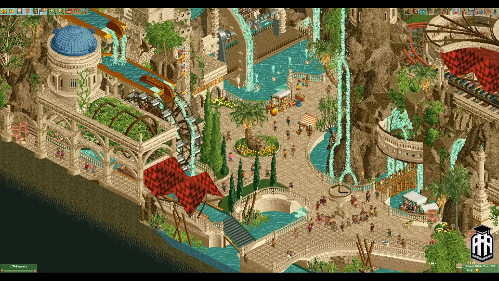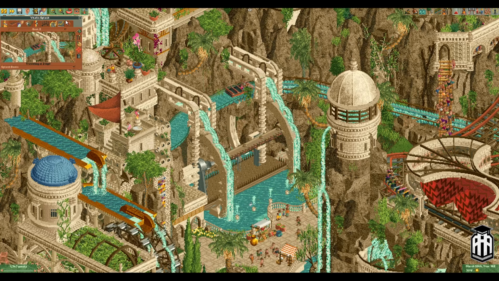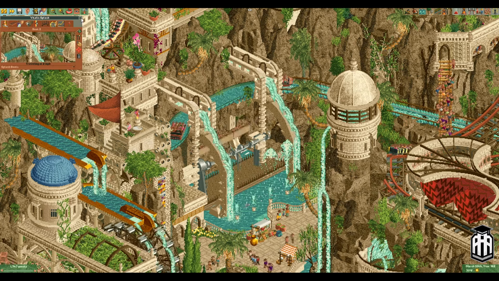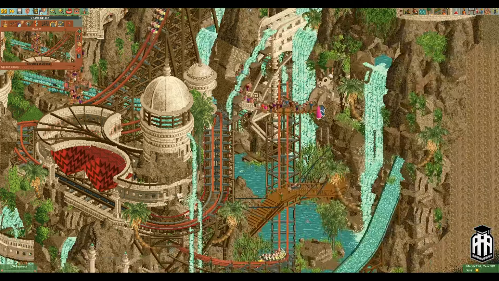Got our double water wheels here on this side, and then we can also pick up this splash boat ride, which you don't see these very often either. So Vitalis Splash, get a nice little diagonal drop here going underneath that little bridge we looked at earlier.